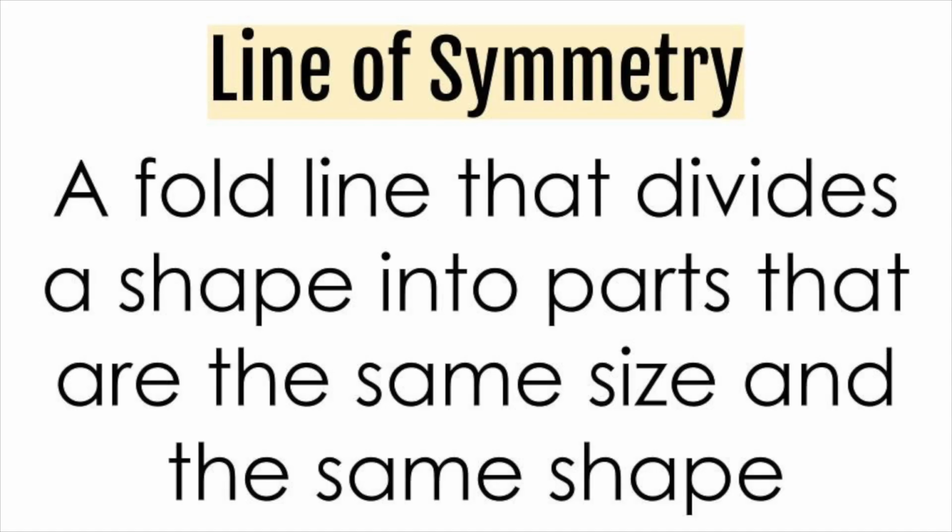Hello, I'm Nicole Smith, and today we are going to be learning about lines of symmetry. By the end of today's lesson, you will be able to identify line symmetric figures and create your own symmetrical figures. A line of symmetry is a fold line that divides a shape into parts that are the same size and the same shape. A shape can have 0, 1, 2, 3, or even more lines of symmetry.